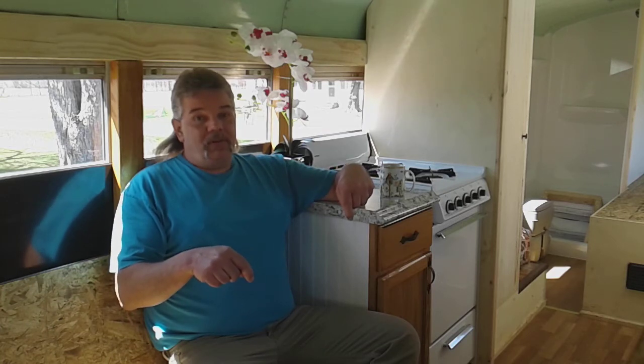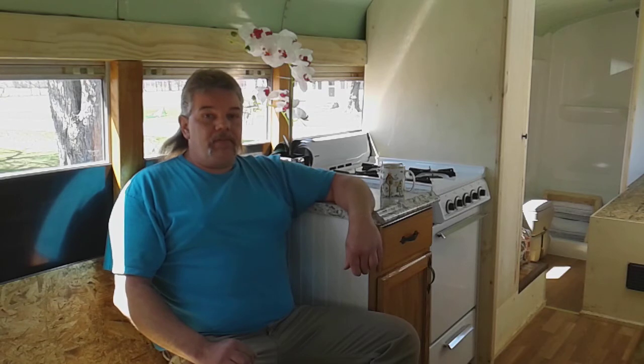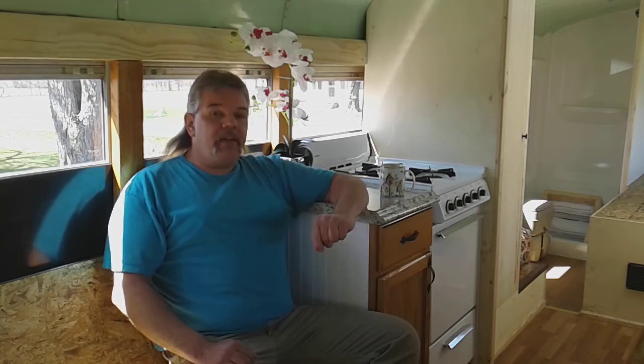I mean, granted, I don't own my own place, so that's a plus. I do own this house. This is a house on wheels. This is a house I can be proud of. And I wanted to build it like a house, not like an RV.